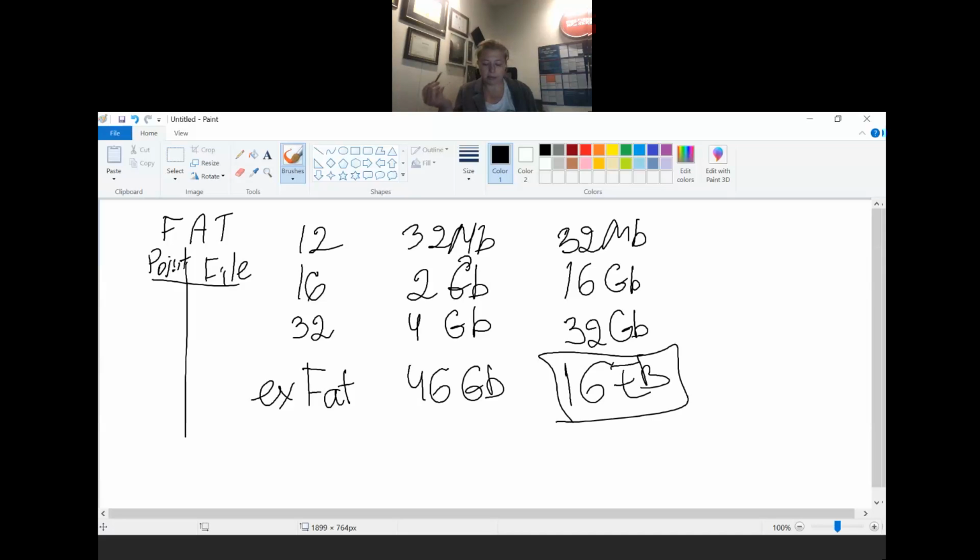1 terabyte is 1024 gigabytes, and most of the computers right now have a 1 terabyte hard drive. Sometimes they don't even have that, because if you have an SSD drive, most likely you have something between 256 gigabytes and 1 terabyte. Apple just got their MacBook Pro with 4 terabytes of SSD, but it's a new thing.